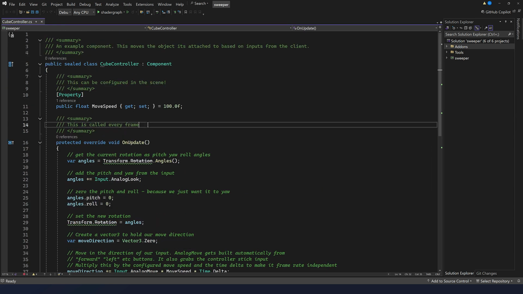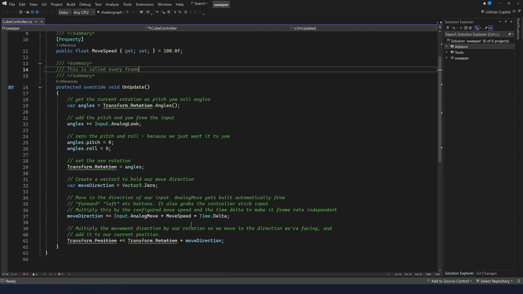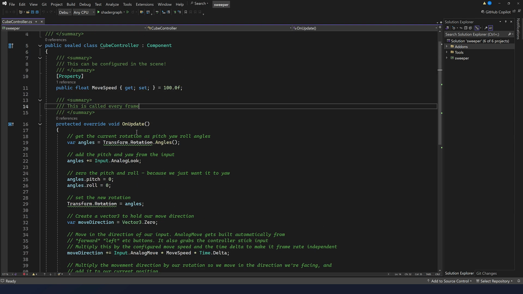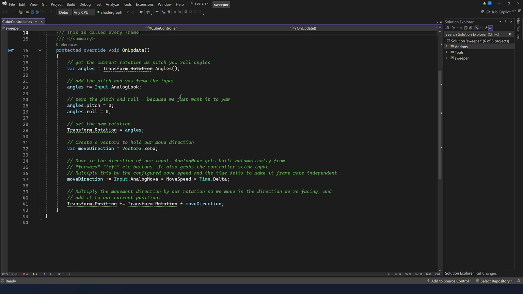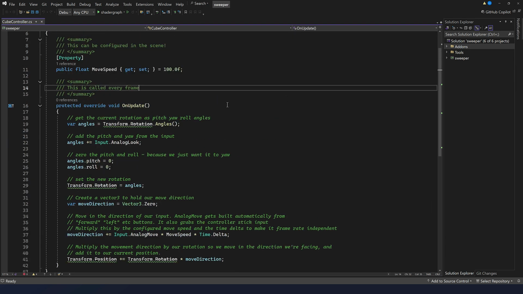Well, the on update is the only update here, but you basically, in your callback code, this will be called once per frame, and what they're doing is basically moving it around based off of the input direction handled, and then boom, and update it. So again, if you have done any C# game coding, this should probably be immediately comfortable to you. And that is basically the gist of it. You write these C# scripts to control things.